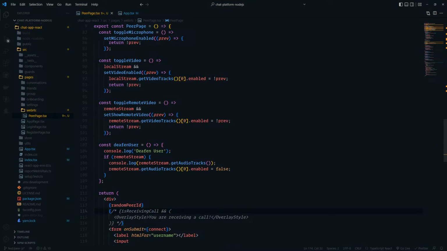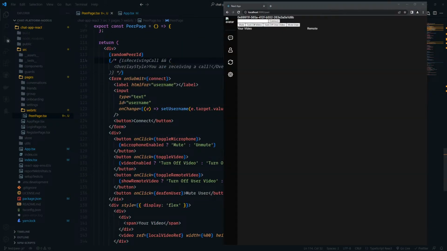Okay, yeah, this is really strange. Why am I not able to mute the other user? WebRTC mute remote audio.